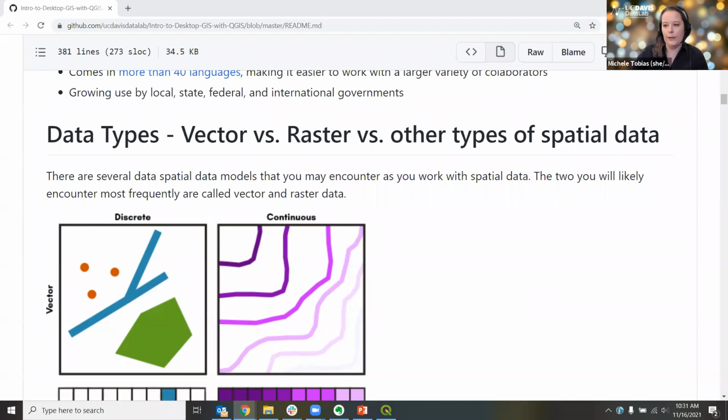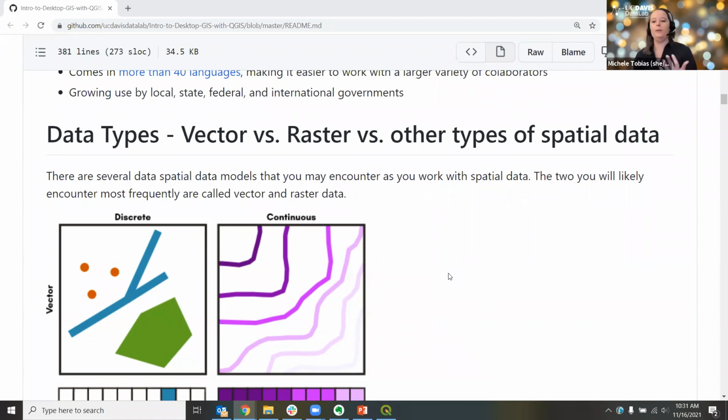So I would say bring your data over and play around with it. And after today, you'll know exactly how to do that. And you'll see it's not that much different from what you're used to if you're working in other tools. I see Alex has got some other stuff in the chat, which is great. Okay, so any other questions before we move into some data types and talk about some of our data formats? All right, I'll keep an eye on that chat and we will forge on.